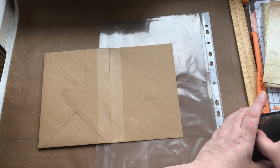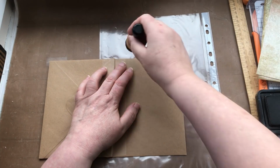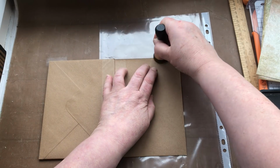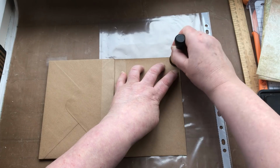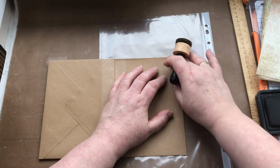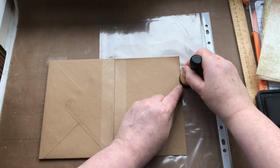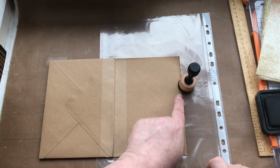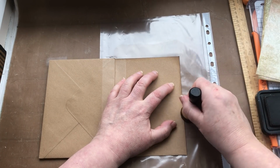Now, a couple of ways in which you can do this. Ink up your dibby dabber, and then you just do very small circles, mainly on your plastic rather than on the card. And then I go across the corners diagonally a couple of times to give it that effect of that patina going around the corner. But can you see how much is actually on the card and how much is on the plastic of my dabber? So that's one way of doing it.